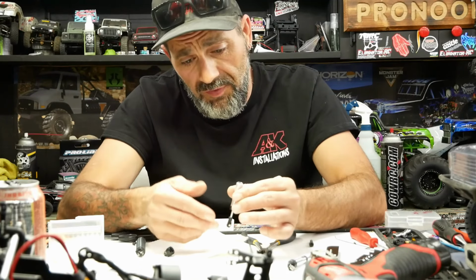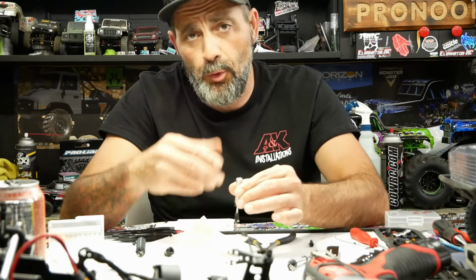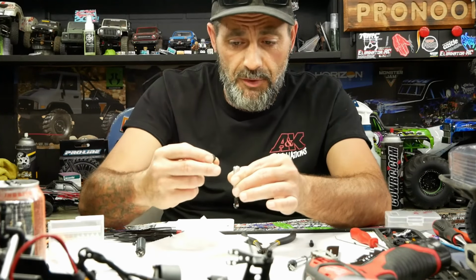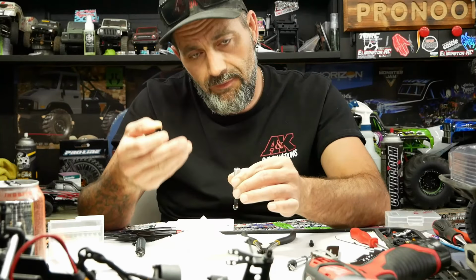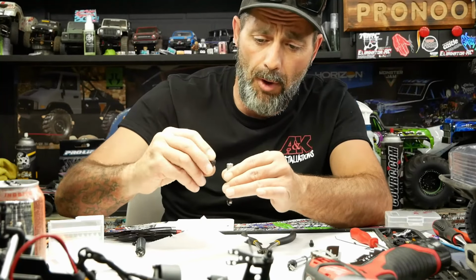Okay, so yeah, basically you just keep working from the middle bottom section up, kind of keep going up, work all the bubbles out the top. I'm no professional at it, this is how we get it done. Now the trick is, when you put the cap on, not to trap too much air in there, because it'll push the shock down and then give you an airlock. The nice thing about these Axial shocks is they actually have a removable bleeder screw you can pop out really quick.